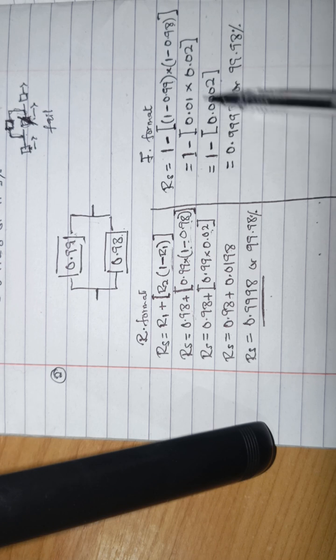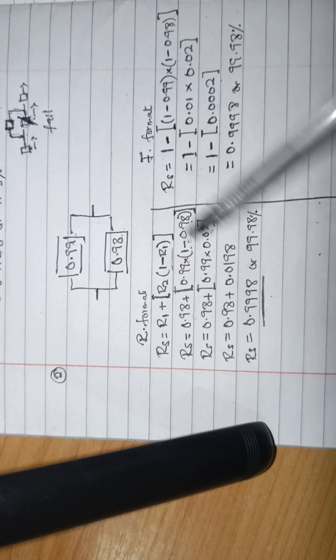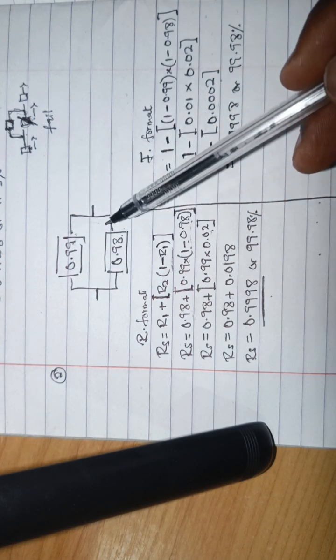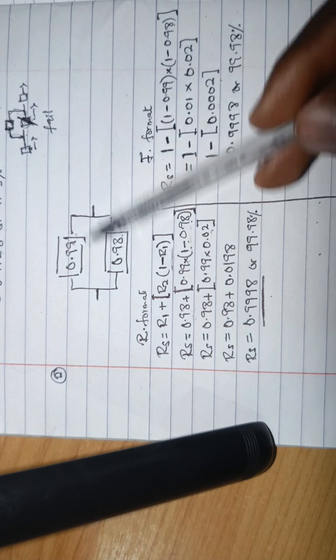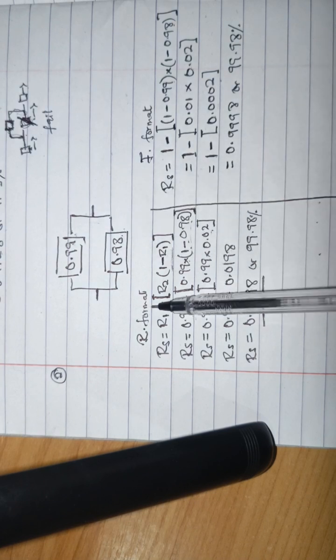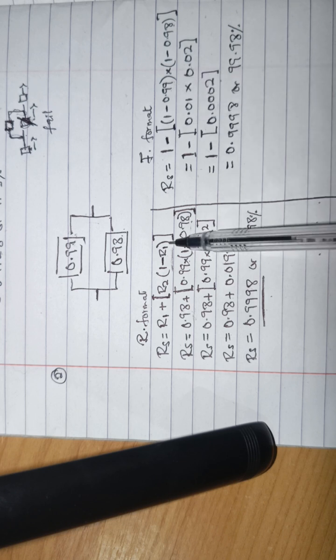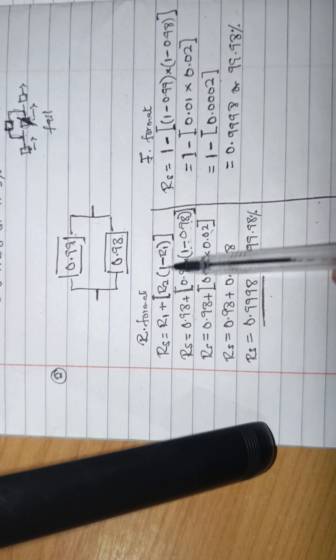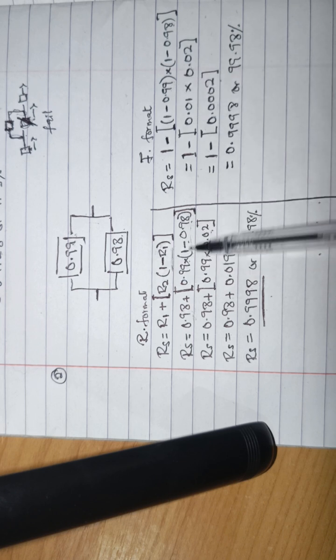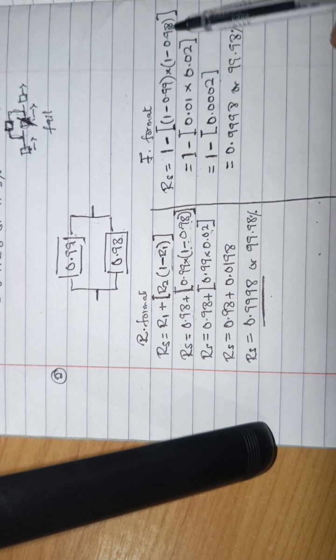So these are the two ways for calculating a system in a parallel format or a redundant system. Did you get it? So you can either use this format or this format, depending on the one that is easier for you. Okay. And like I said, you see, I less this from this. It's the same thing over here. That was what I was trying to explain earlier. So you see this 1 minus 0 point. So it's a failure format here. This small failure, this one.